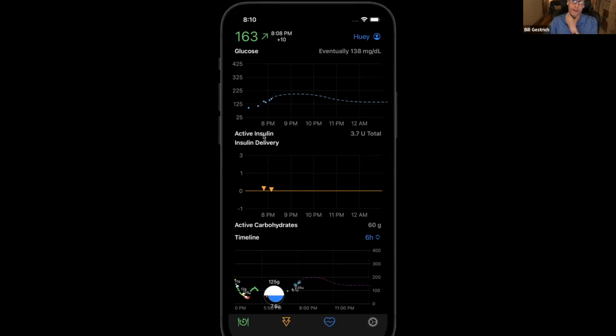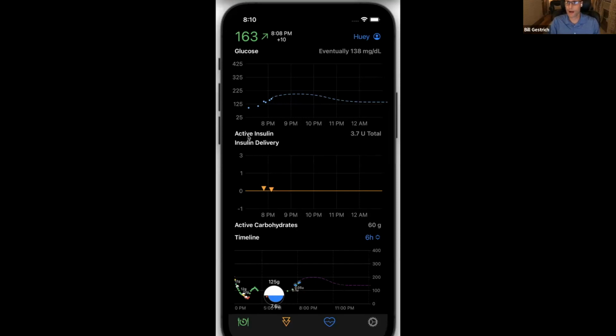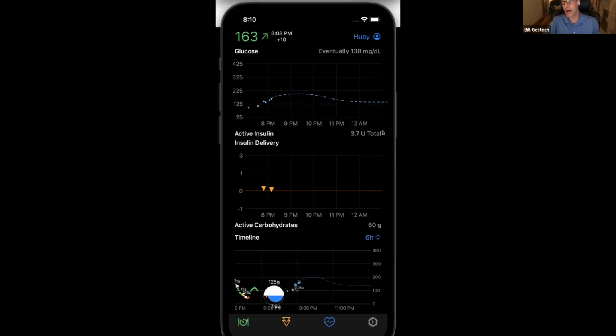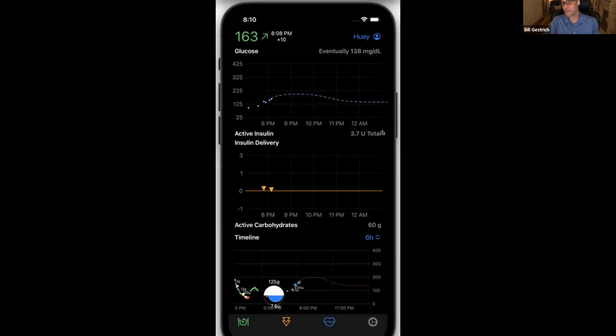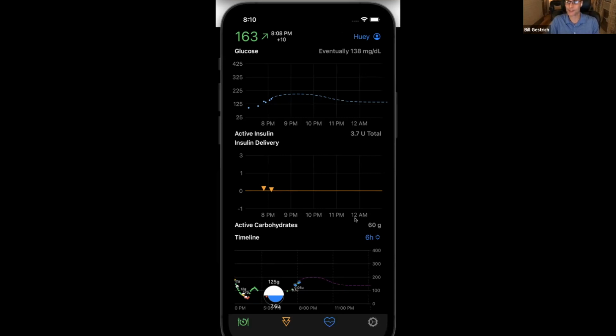Looking down a little further at the graphs, you see there's an active insulin row, and there's nothing underneath it. The idea is I wanted to bring in all of the Loop graphs, but I didn't get to them. So you'll just see the active insulin, with no chart underneath it. I haven't gotten to that yet. The idea is someday they would all be here. Active carbohydrates is another place we're missing a graph. There are questions about how we fit all of these, and what the most important ones to show to a caregiver are. We haven't gotten to all of that, so I've kind of punted on those decisions, and that's why it looks the way it does at the moment.